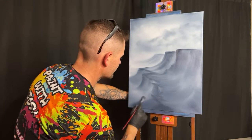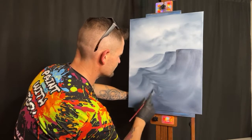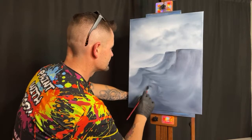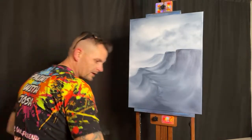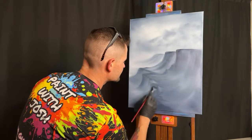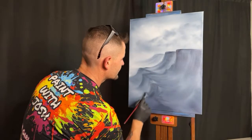Come down around the edge. You can always go back and do different things. Darken it up a little bit, but you gotta leave those light areas, right? You don't wanna make it too dark. If you make it too dark, or if you have all your little dark areas touched too closely, then it's not gonna be good.